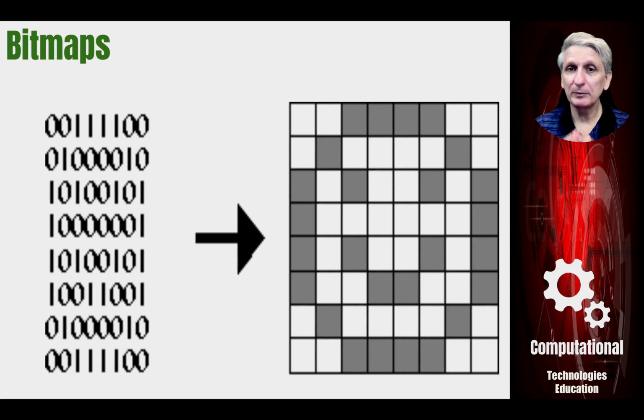This is what's called a bitmap, and this is how many of our images are transmitted and displayed on a computer screen. Your computer screen is simply a whole lot of what are called pixels, a big grid of squares, and they're either turned on or off. That's why originally we could only turn them on or off in a single color. And the original computers were either green or orange or sometimes white.